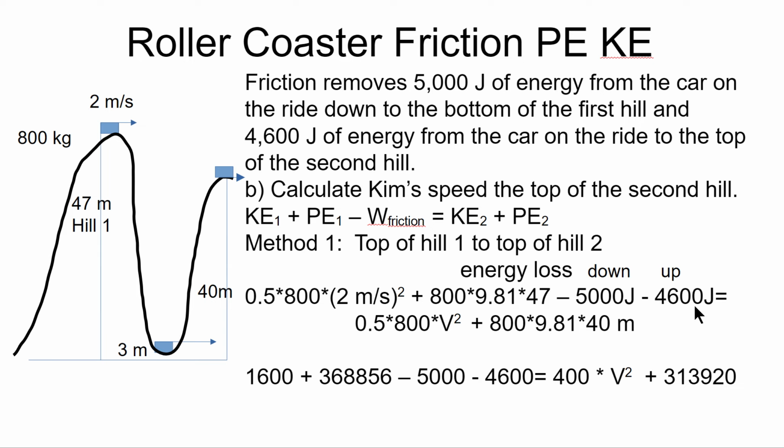we must not forget to remove the energy done by the work of friction going to the top of hill number 2. So there's a second subtraction. And then 1/2 mv squared at the top of hill 2. And at the top of hill 2, we're no longer 3 meters above the ground. We're 40 meters above the ground for the location we're interested in. So you might want to pause and do your calculation to see if you agree with my numbers here.